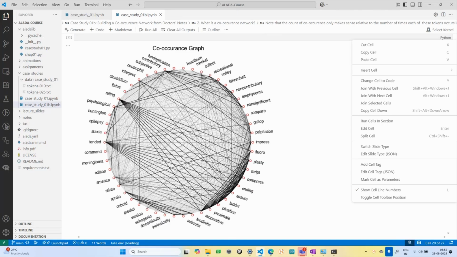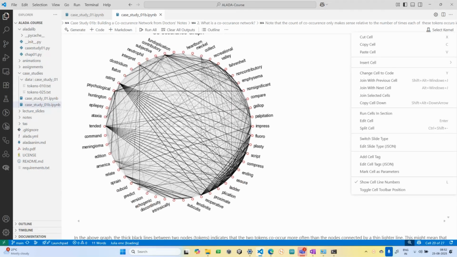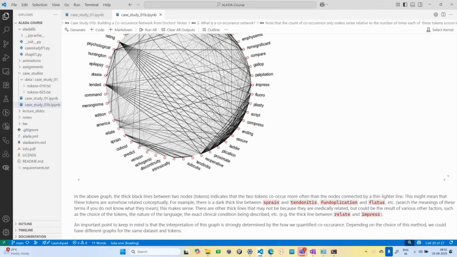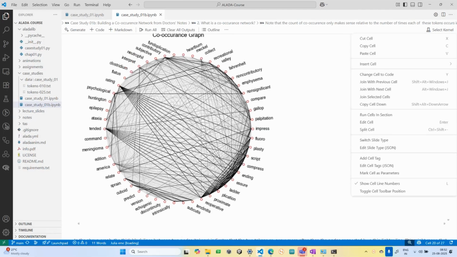And anything in between is essentially a different shade of gray. Okay? And when you do this, this is what you find. It looks like there are some dark lines. That means some terms seem to co-occur, some don't. Okay. Again, if you dig a little deeper into this, it might not make any sense. Some of the terms that seem to co-occur. Again, the quality of this graph depends on the quality of the tokens that you've chosen for your problem.